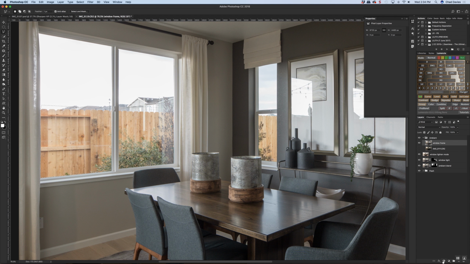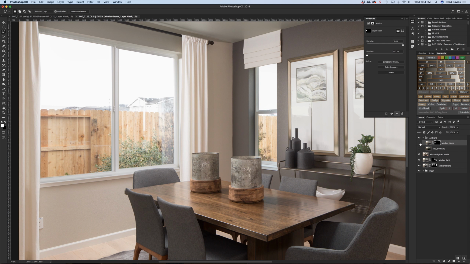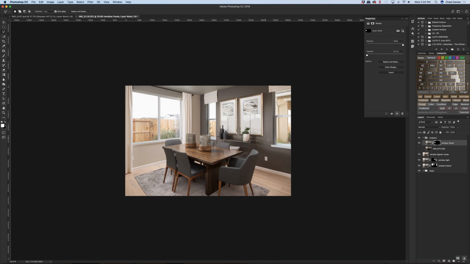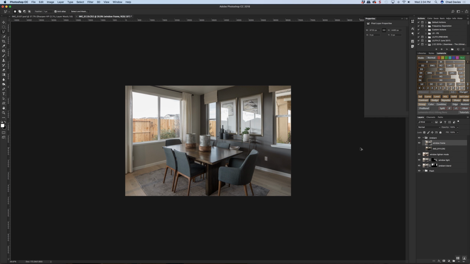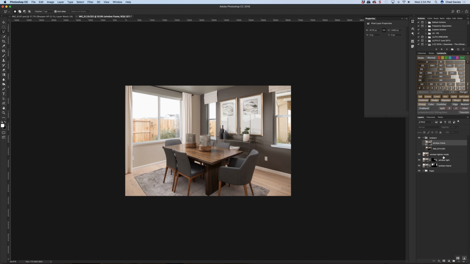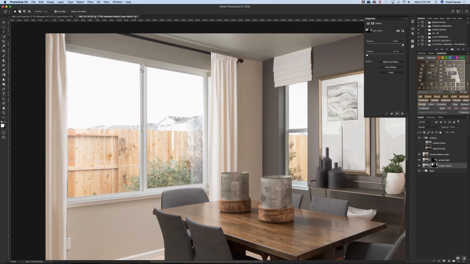With this ambient blend, the quick way is just select everything around it. It's nice and bright and white, easy for the computer to know what we're doing. Create an inverse selection, and then we're going to just paint out those areas with the brush. I like selecting areas and inverting areas and doing things kind of quickly if I can.